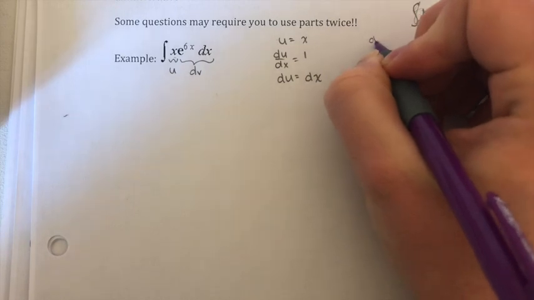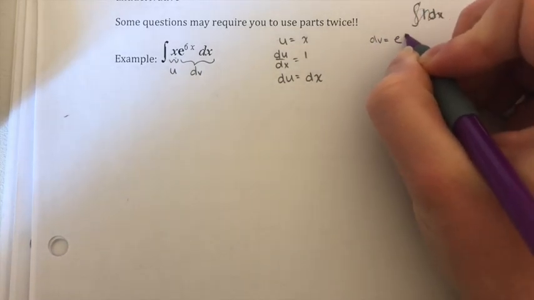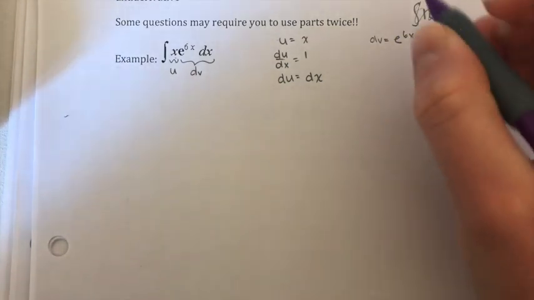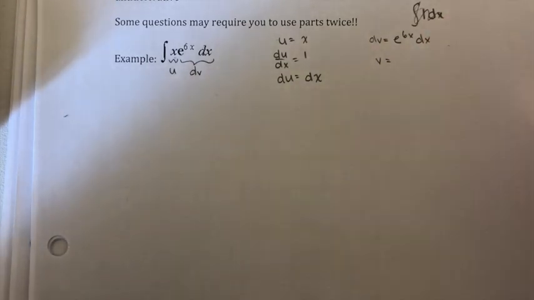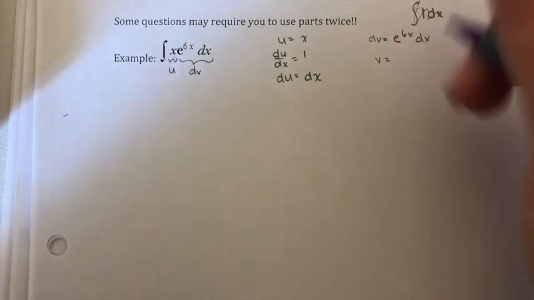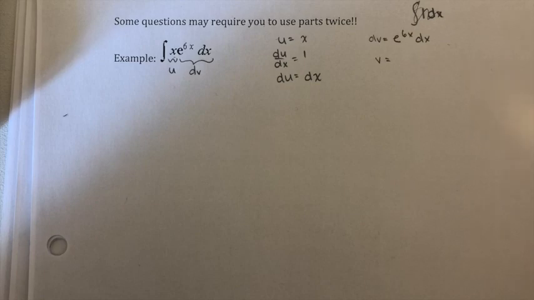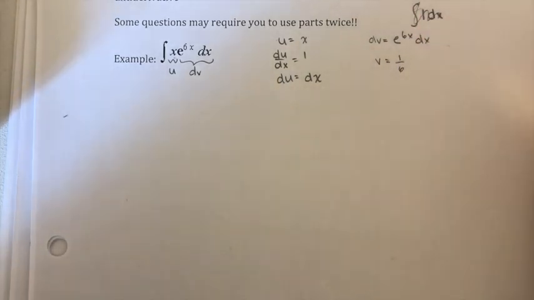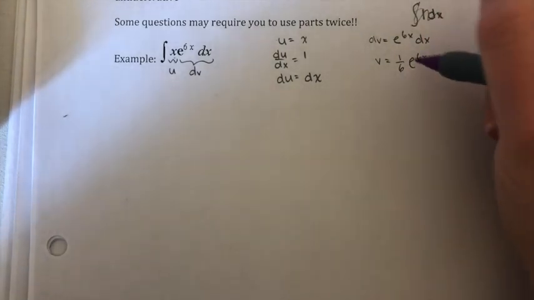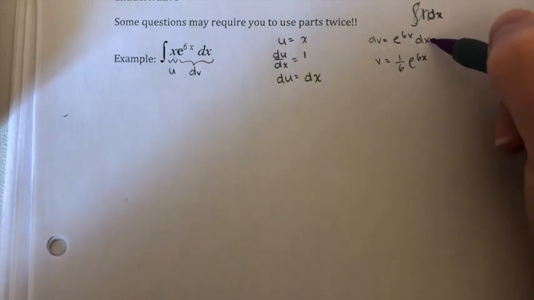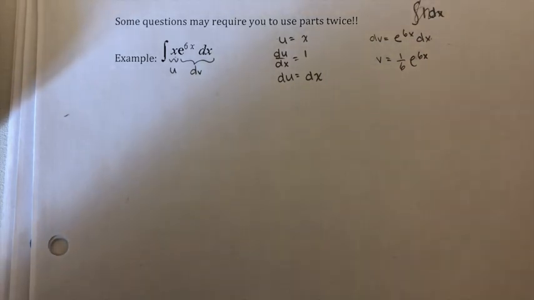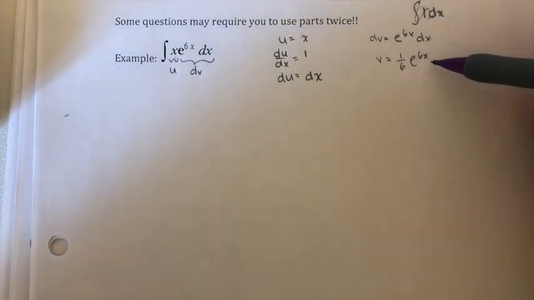So then dv is going to be e to the 6x dx. Okay, so if we do the integral of both of these sides to get v, then for the integral of this, remember that the derivative of e to the 6x would just be e to the 6x times 6, right? Times the derivative of that. So if we're going backwards, we're going to have to put a 1/6 out in front there, and the rest basically stays the same. So if we took the derivative of this to get back to there, we would get there, because it would multiply by that 6 and get rid of that 1/6. Okay, so pretty easy integral as well.